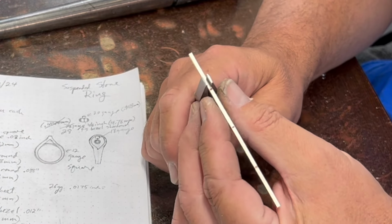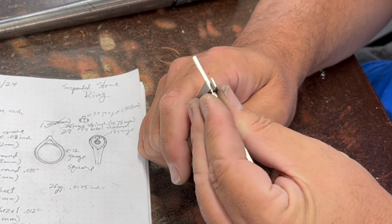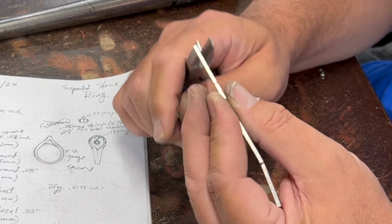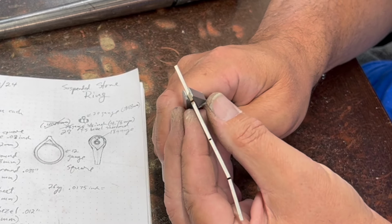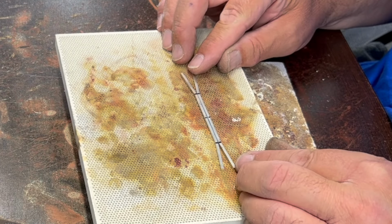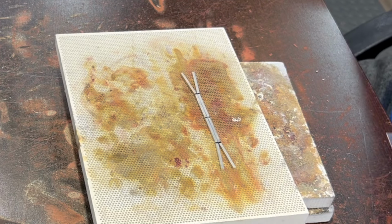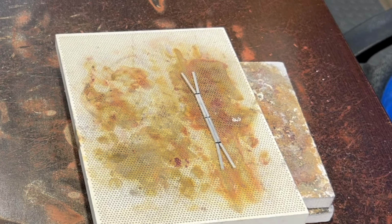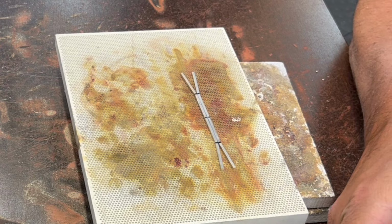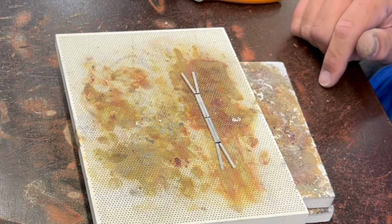You could do this however you want, but I usually line up my flat nose pliers right on the mark. I'm just going to bend it slightly that way. Same way on this side, but the opposite direction. I want a good solid seam all the way down there. It's important to make sure you got it pretty straight before you do this.